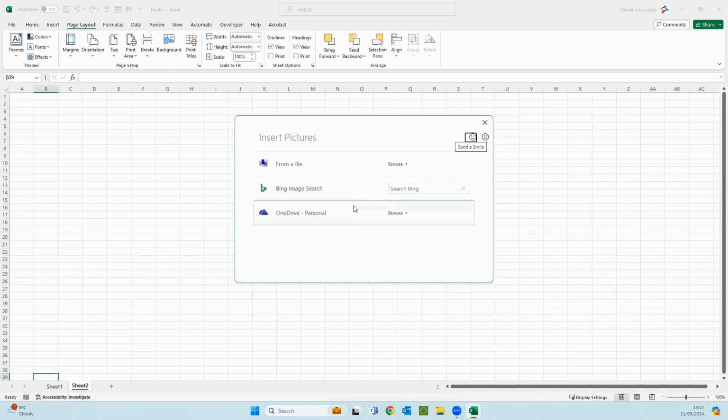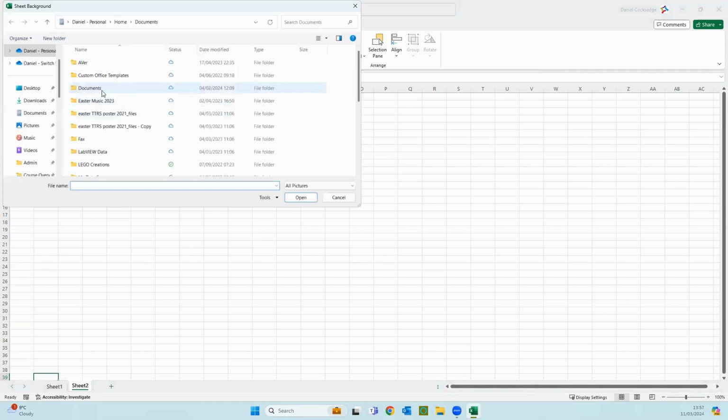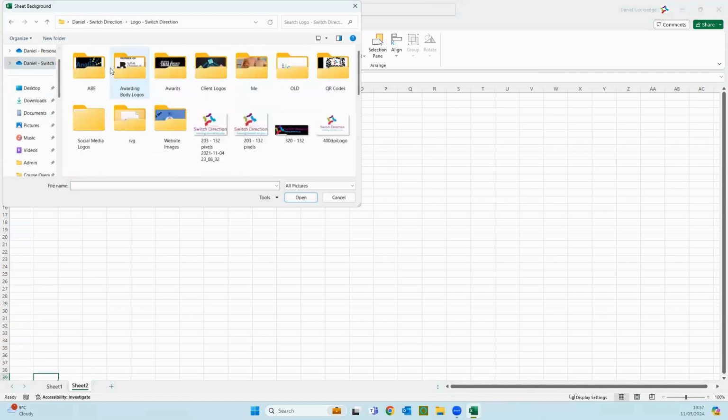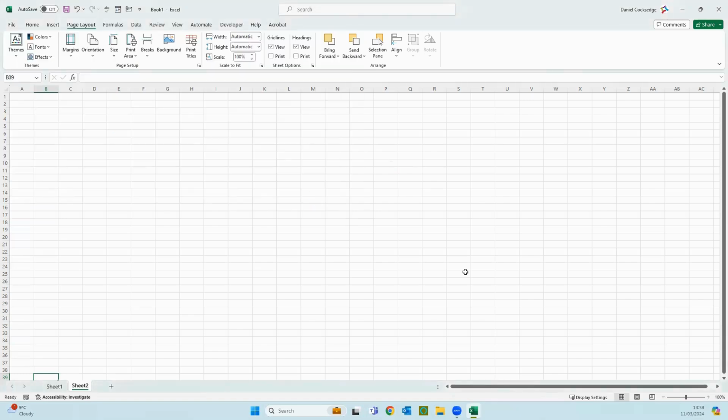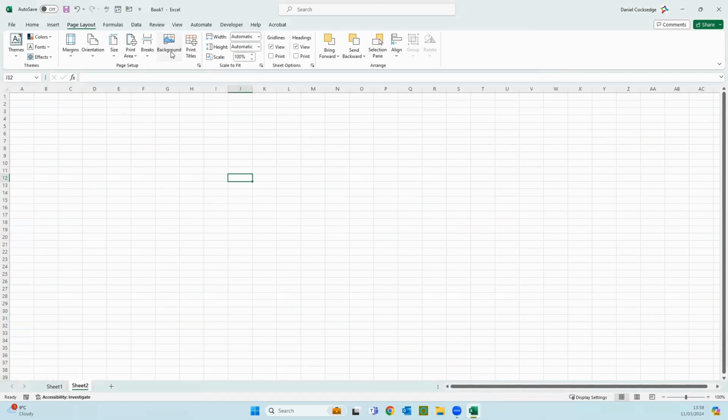So I'm just going to search from a file. So I'm just going to browse by file. And that should give me a pop-up in just a second. And what I'm then going to do is I'm just going to search for my logo out of my OneDrive area. So I'm going to search for my logo there. And I'll just pick out this one for now. Click on insert. So as you can see, it covers the whole of the background with my logo. So if you decide that you no longer want that there, that background is quite busy, as you can see, you just basically just hit the delete background option and that removes that for you.